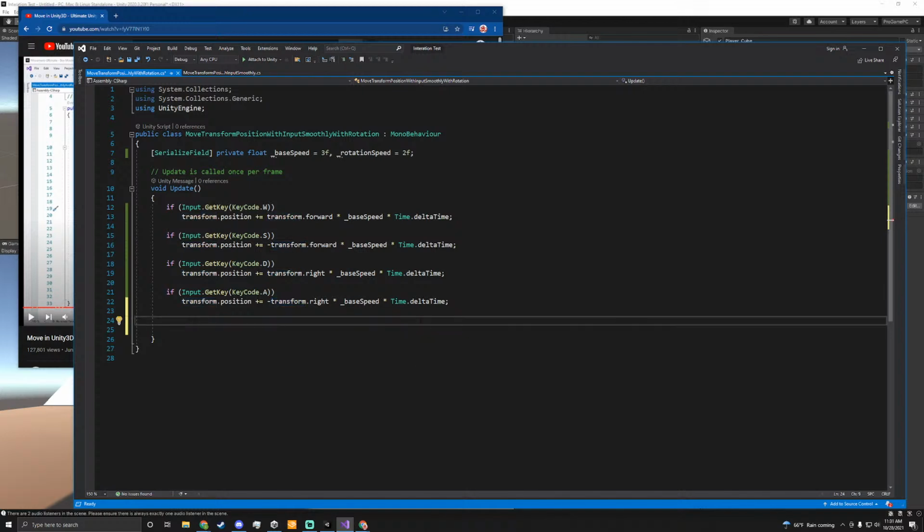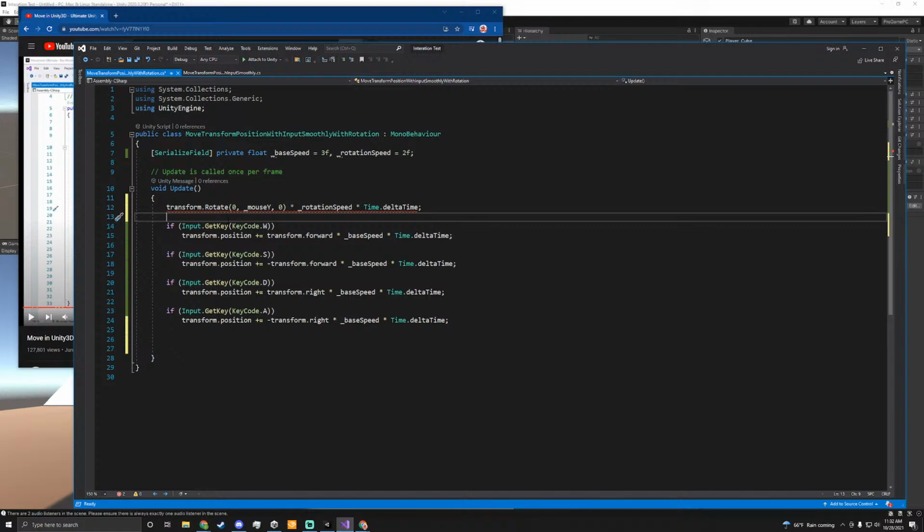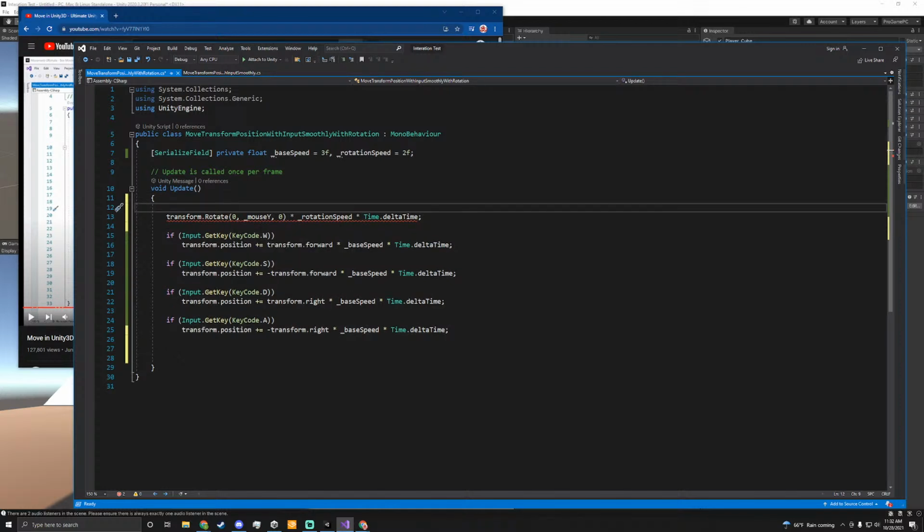I'm sure I can do this. Get access. Why? Mouse, what is this? Transform.Rotate.